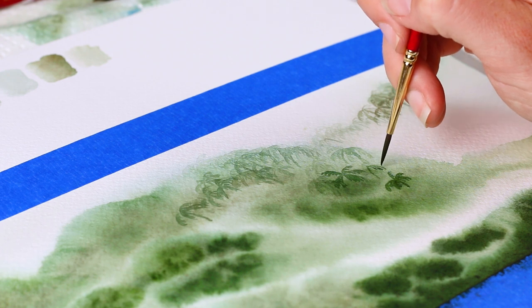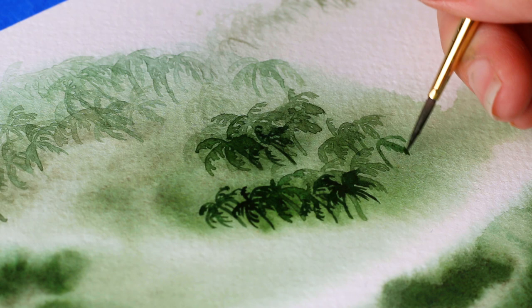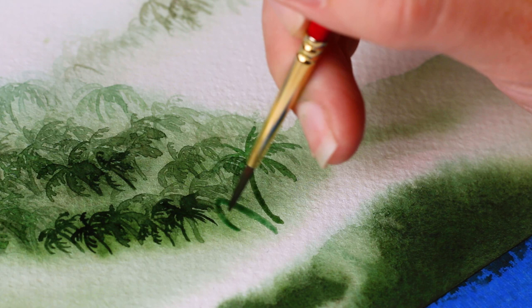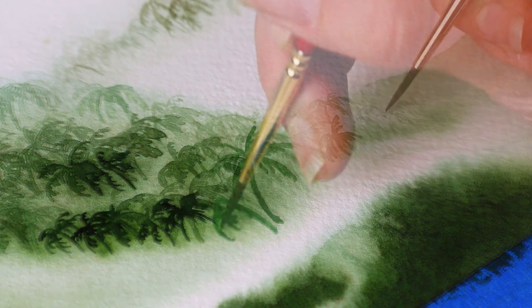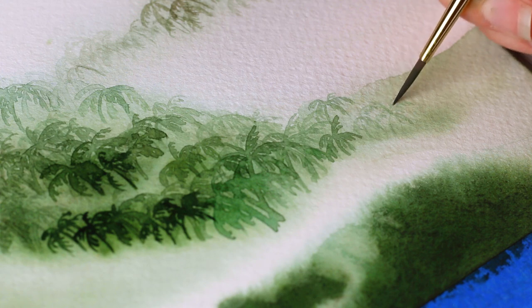This painting took me two hours, and I'm showing you how to create this dense, really in-depth misty jungle so that you can wow your friends, hang it up in your bathroom — or not in your bathroom — give it to a friend, give it to a family member. It just looks really cool.